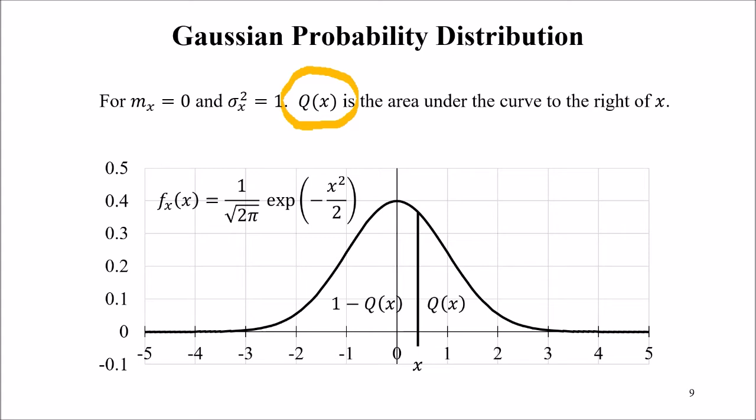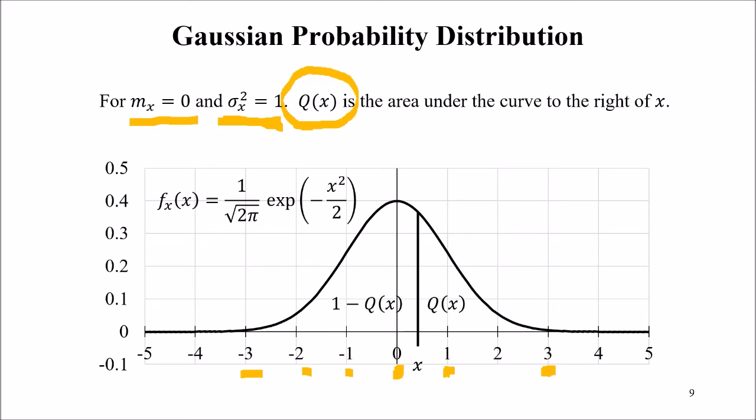So here is the Gaussian distribution with a mean value of 0, so its center portion of the curve rests at x equals 0, and it has unit variance, so sigma x squared is equal to 1, and if sigma x squared is equal to 1, the square root of the variance, which is the standard deviation, is also 1. So it has a standard deviation of 1, and 1, 2, 3 standard deviations to the right of the mean, it's essentially down to 0, and then 1, 2, 3 standard deviations to the left of the mean, the bell-shaped curve is essentially down to 0.